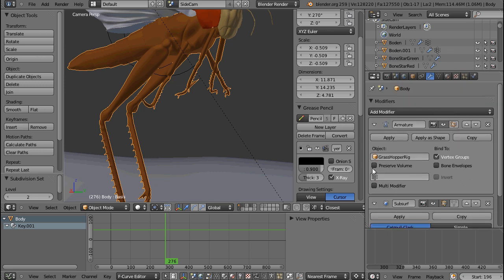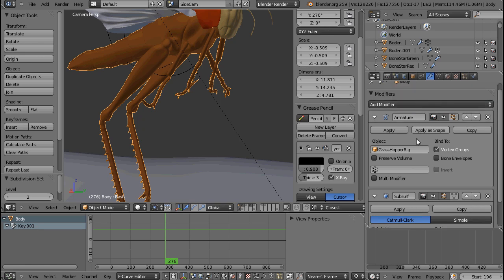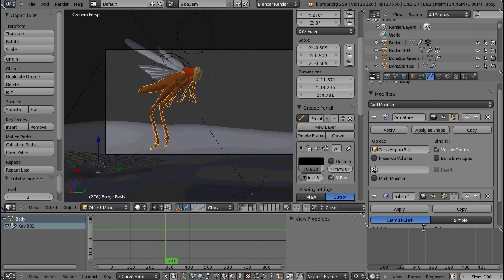One thing with a complex model, if you do this, make sure you put the subsurf modifier below your armature, because that way your model will deform, and then it's going to be corrected by the subsurf modifier. Unless, of course, you don't have enough geometry or enough polys to make the armature work properly, then you might want to put one level before the armature and one level below. But I would not recommend that in general, because you don't have as much control with the weight painting if you use the subdivision surface above the armature, I'm sorry.